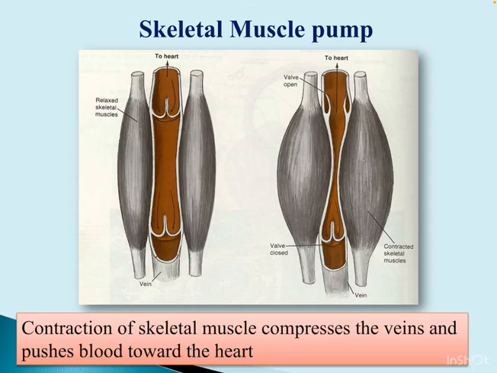Next is skeletal muscle pump. Many large veins in the extremities lie between skeletal muscle, so muscle contraction compresses the veins. This external venous compression decreases the venous capacity and increases the venous pressure, squeezing the blood forward to the heart. This is also known as the skeletal muscle pump. It promotes the venous return. This skeletal muscle pump also counters the effect of gravity on the venous system.